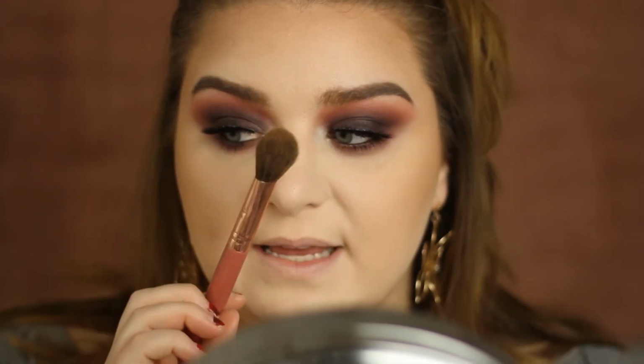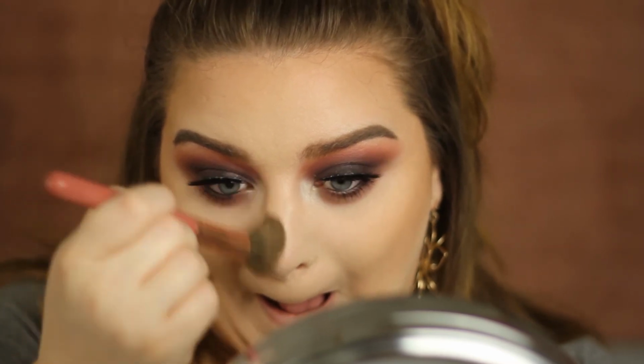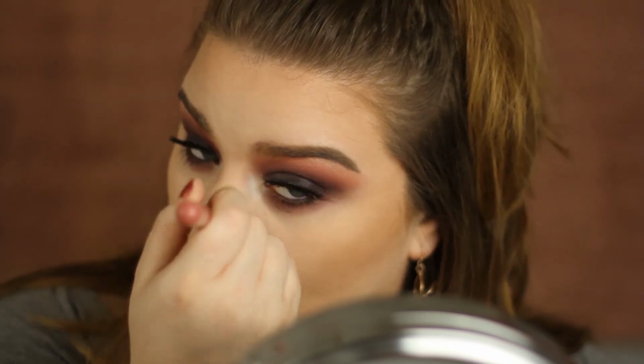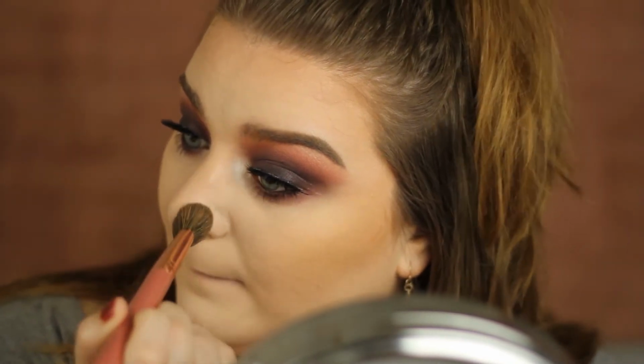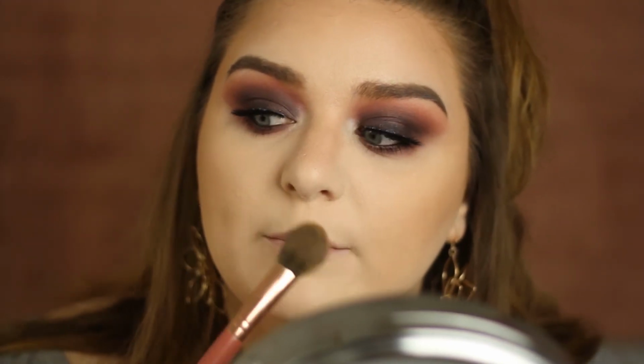Alright. And then what I'm going to do with that same brush, because I have a really weird curvature of my nose, I'm not going to necessarily contour it, but I'm just going to put a little bit of warmth on the nose so that my nose isn't so bright and it doesn't stick out so much. Because my nose tends to look whiter than the rest of my face, and I don't really know why. It's so weird. So I'm gonna put it sideways like that and run it down my nose, more towards the top of my nose than anything. Alright. And then I'm also going to put a little bit right under my nose.